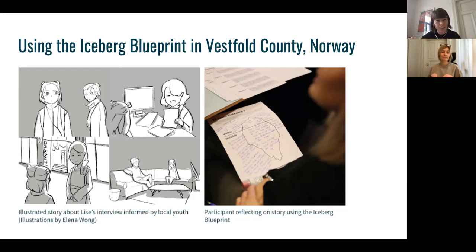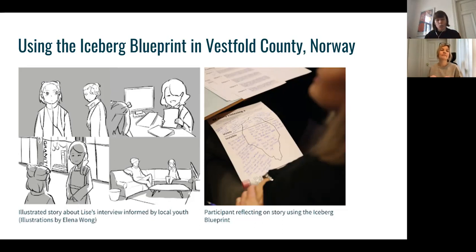Then by listening to the story, everyone started to unpack the physical enactments. They wrote down the dialogue that was happening between this youth, Lisa, and her social worker. They noted the calendar that was driving all the social workers' activities and enactments of that nature. Then based on those enactments, they started to identify the invisible social structures. They wrote down the role of the social worker that was so important, how the role of youth was understood, and these norms around helping that were so entrenched in the current welfare state.